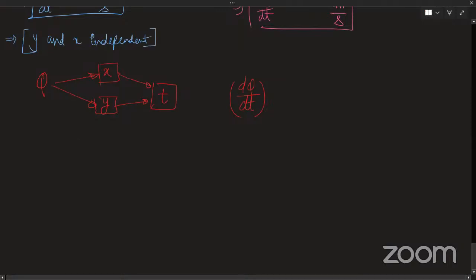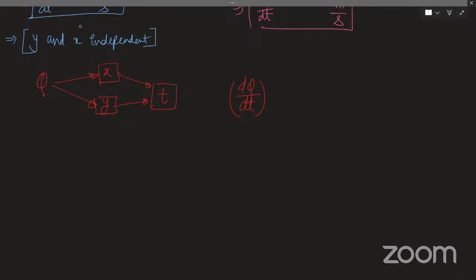Y and x are just two normal variables. They have got no relation between themselves. They only have a relation through t. So fine, let me just give you a direct example in order to show. You are just adding one variable, nothing new is happening. So let us just directly try a question.